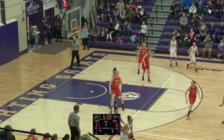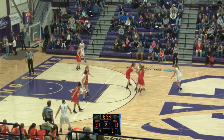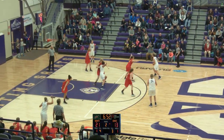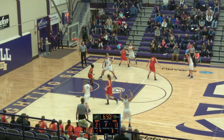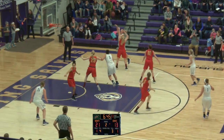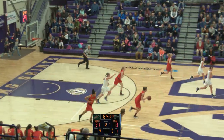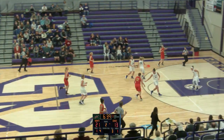Dean swings it over to the opposite side of the court. Great catch by Pasta. Ball screen at the top of the key by Dean. Olsen has it in the corner. 6 seconds on the shot clock. 4, 3, 2. Just has to hoist it up. Hits the rim, but no good. Dinos come down with the rebound and they're out to run.